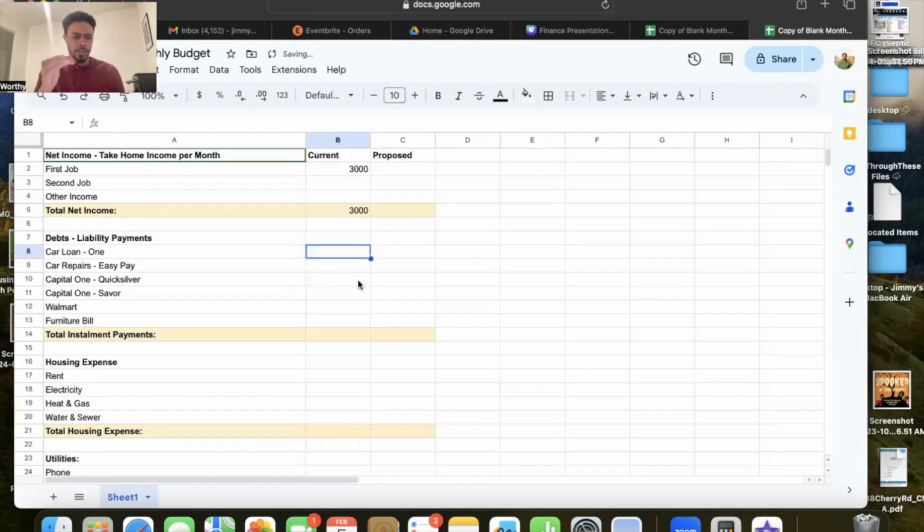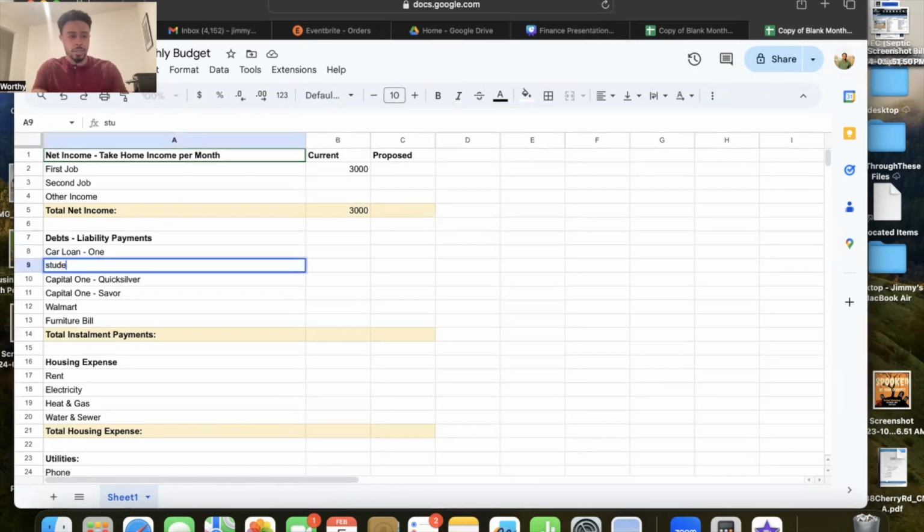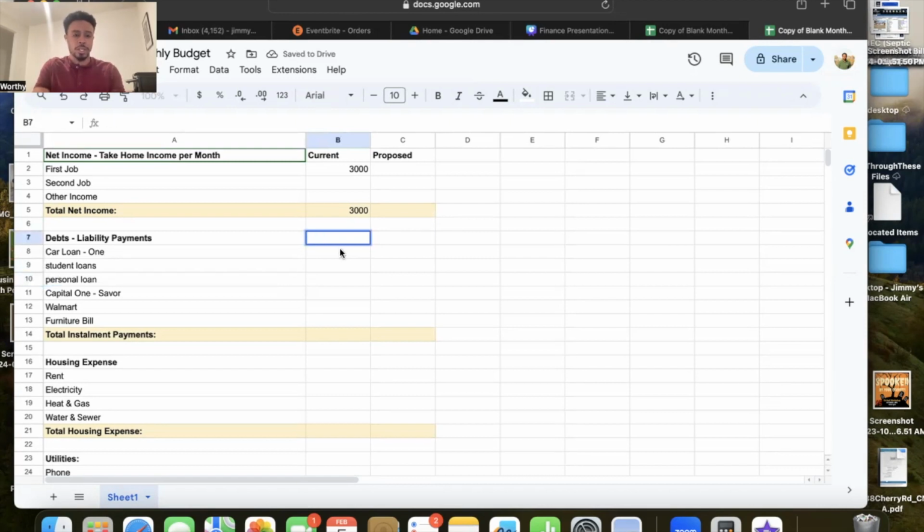Then, because right now we're creating our household budget and we're writing out all of our monthly expenses, if you have an auto loan, you would go ahead and write that out as well, all of your liabilities. So not only does that necessarily need to be an auto loan, it can also be your student loans if you have that. So we can just write that in: student loans. It could be a personal loan. All debts that you have, you would write that information out next.